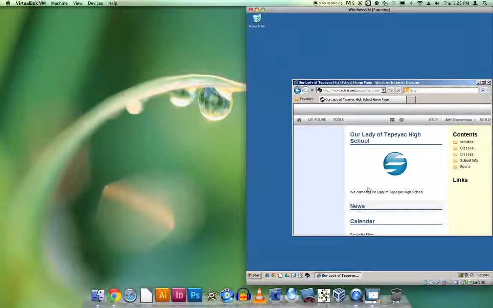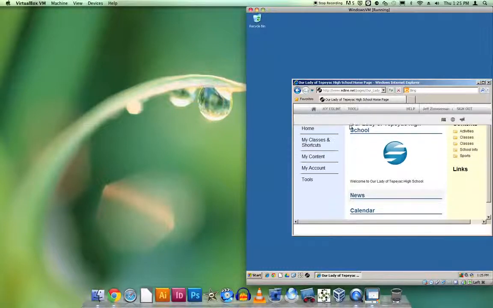And I will use the Tools menu to open my gradebook. This is just the same way you do it on your Macintosh.